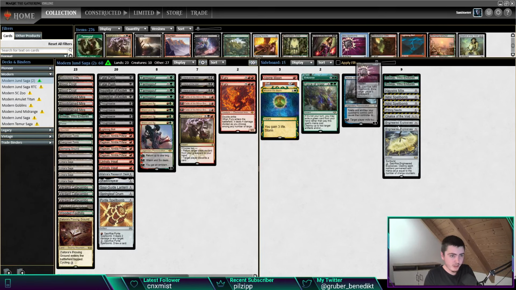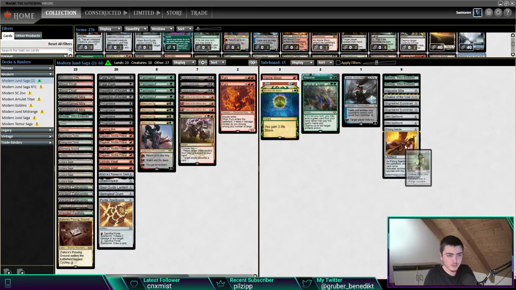Robot still missing. Nahal spam on the sideboard. Pithing Needle in the sideboard. And Chalice in the sideboard. And now we're good to go. Finally.